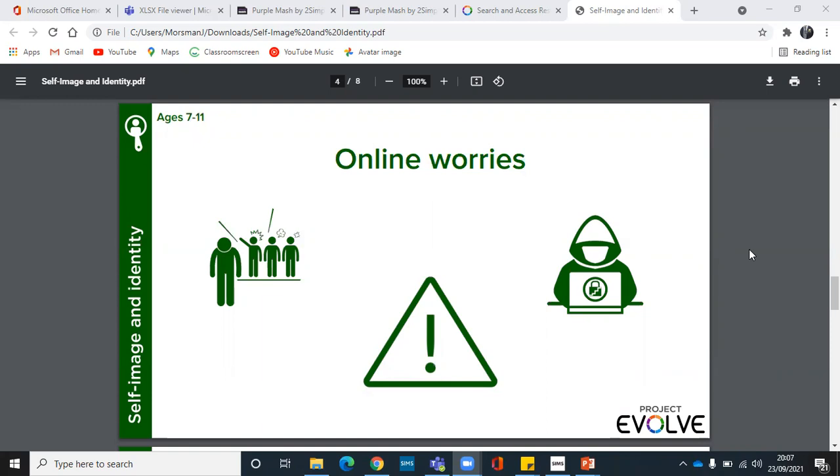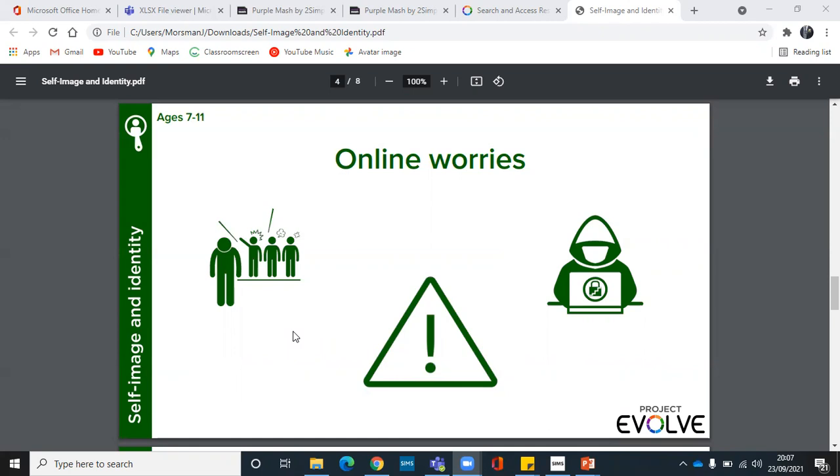Okay, so some worries that children might be facing at your age group. A lot of things are here to do with cyberbullying, trolling, things of that nature, where people feel that because they are online and they aren't in person, they can do and say things that they wouldn't necessarily normally do in the real world.